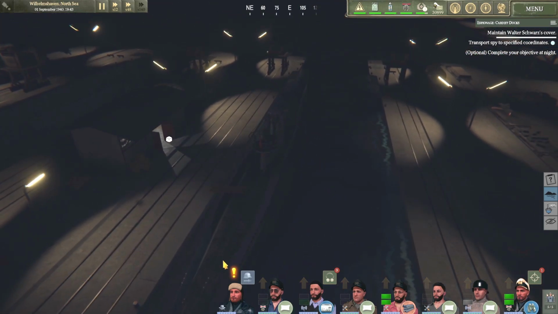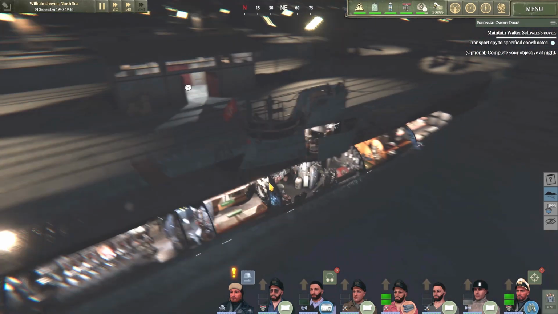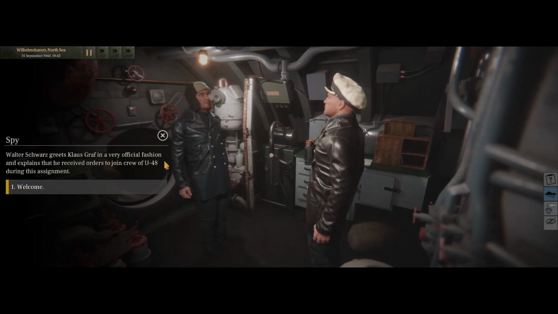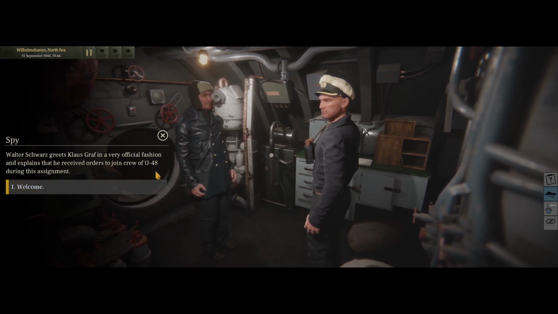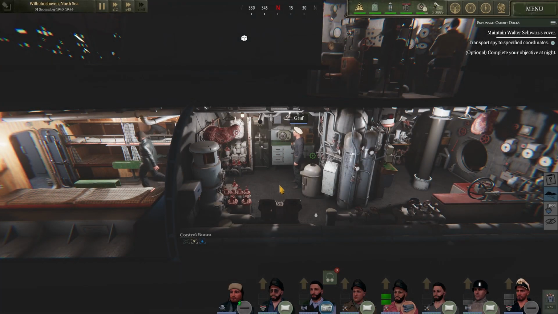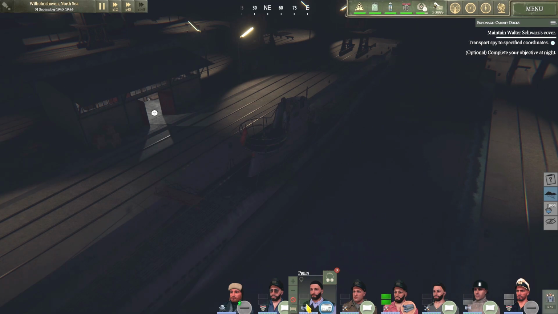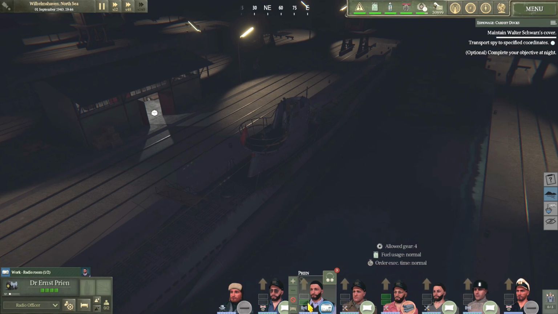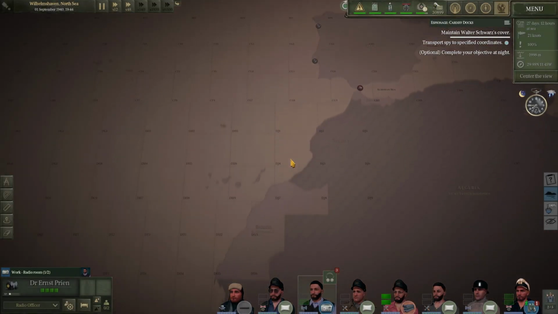Right, so without further ado, let's see what he has to say. Where is he? There. Greet official fashion and explain he has received orders to join the crew of U-48 during this assignment. Welcome. Nice. So you can basically give each of these guys an additional sailor or two, and it gives them extra perks. For example, this guy reduces the amount of fuel you consume and gives you a faster running speed.